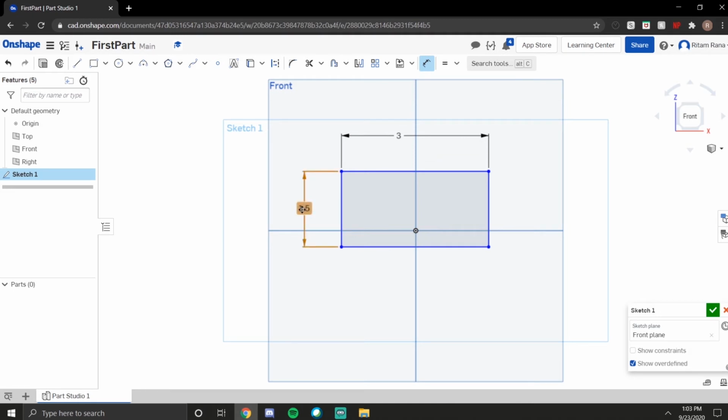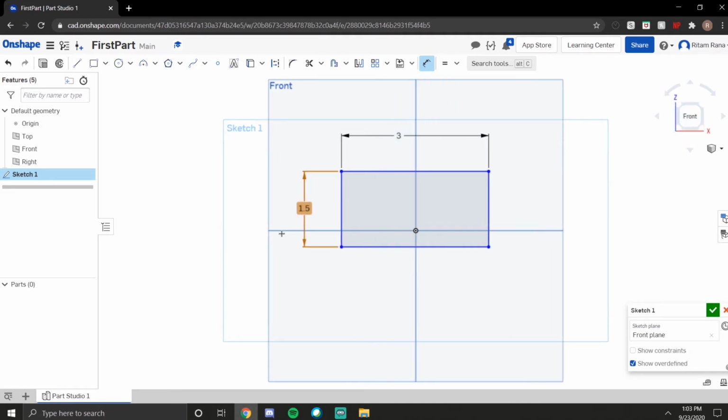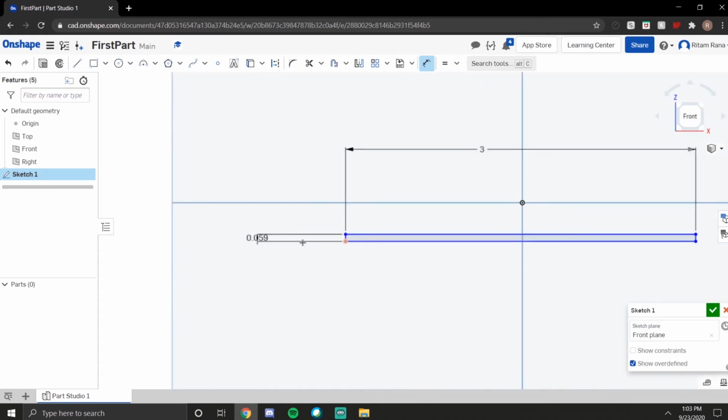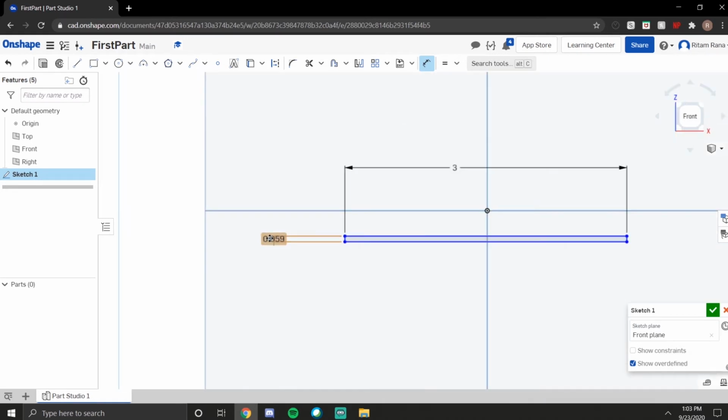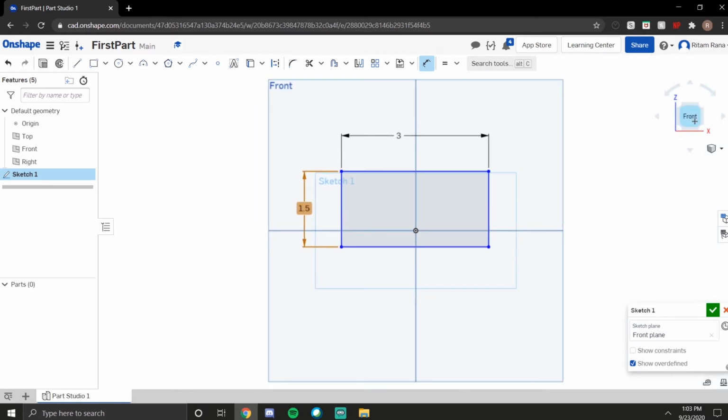And you can put in millimeters as well, whatever you want. Oops. Back to the front plane. And you can put in millimeters, so you can do 1.5 mm, and it'll bring you like that. So that's a little too small, so I'll put 1.5 inches. So yeah, and to bring it back to the front plane, you just click on the button here. And there you go, you already have a rectangle done.